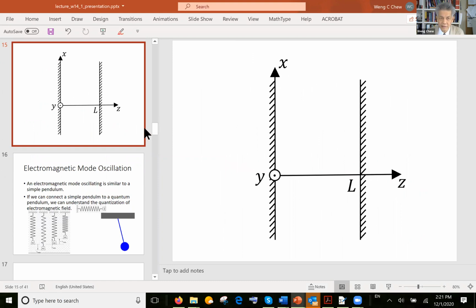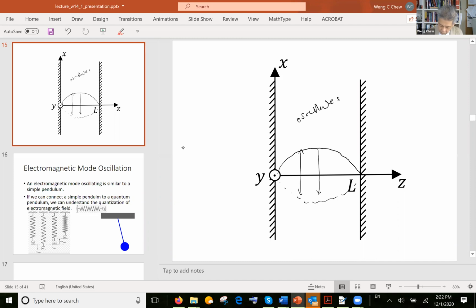So what we would like to connect to is the fact that if you have an electromagnetic oscillation in a cavity, you have modes. If you just look at the fundamental mode of this cavity, this mode is going to go up and down. And if you were to fix your eye on just one position of the oscillation, this thing is going to look like a pendulum. So this is going to oscillate like a classical pendulum.